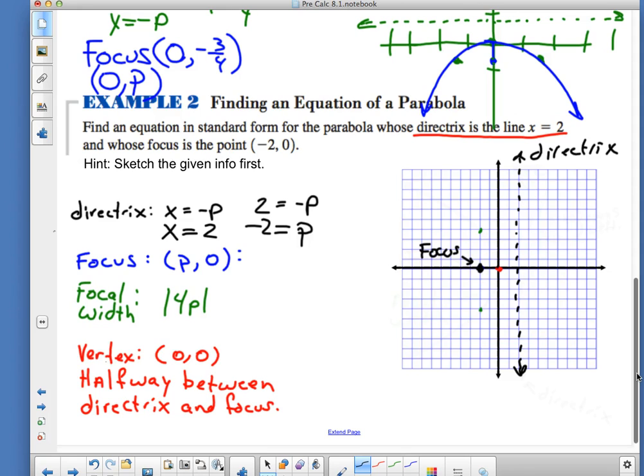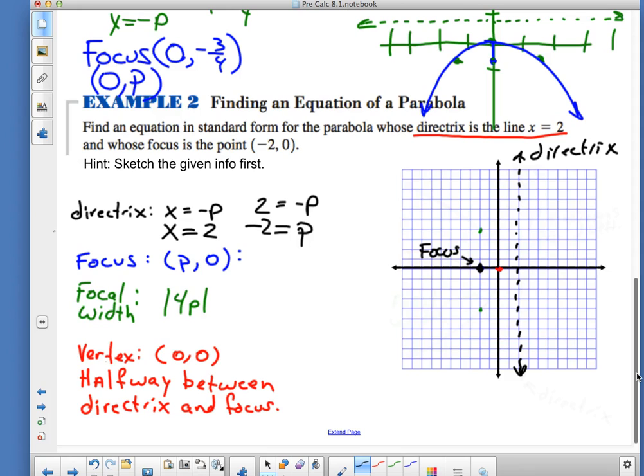Okay, because keep in mind, this is the bottom of the, if you want to think of the bottom of the curve, and this is the center of the curve. This is the buoy it's going to turn around, if you want to think about it that way. Now, the focus is at the point -2, 0, and they tell us that, so I know the vertex is 0, halfway between these 2 points. The focus is on the axis. This is perpendicular to the directrix all the time, so it kind of tells me where this is located.